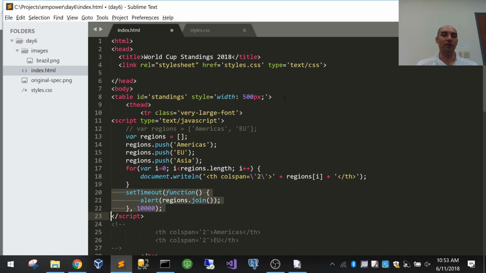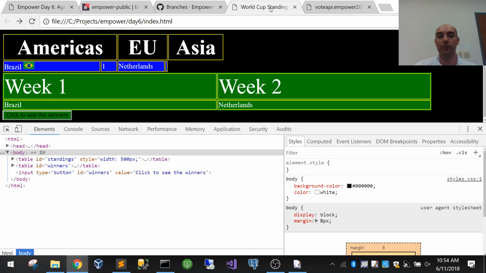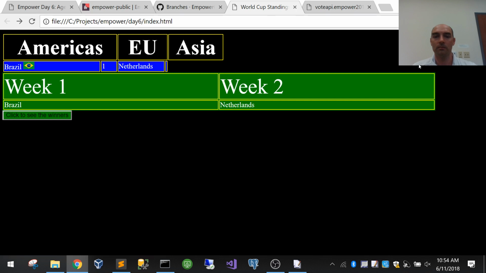So when we load the page, it's going to do this immediately, and it looks like it's done. But in reality, we told the browser, I want you to setTimeout is a horrible name, by the way. I don't know why they named it that. But it says run whatever code I give you here after this number of milliseconds. So I'm going to save that. Let's go over here and refresh. It's done refreshing. Now let's wait 6, 5, 4, 3, 2, 1.